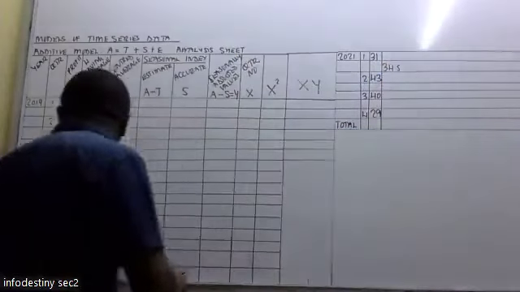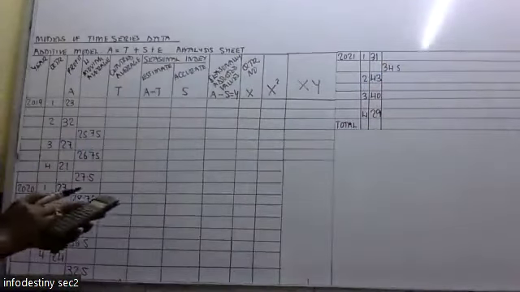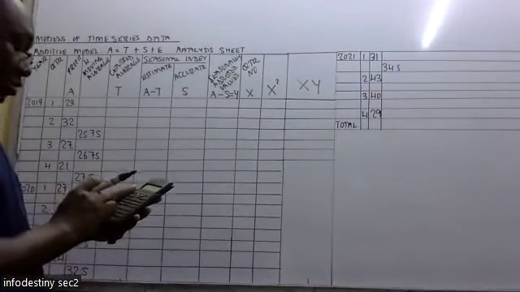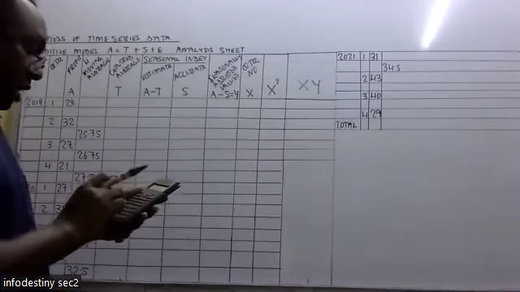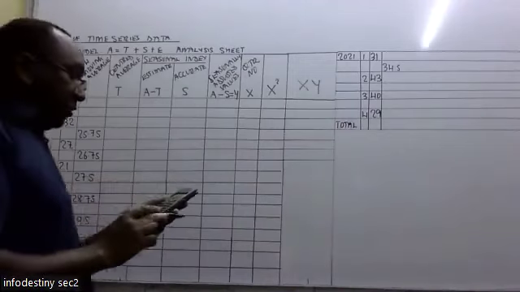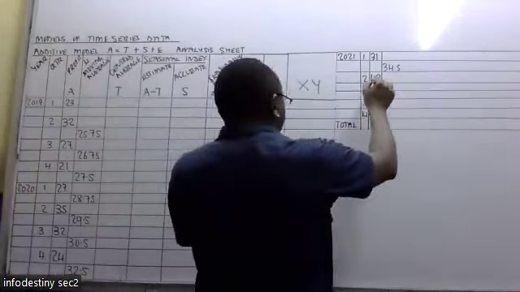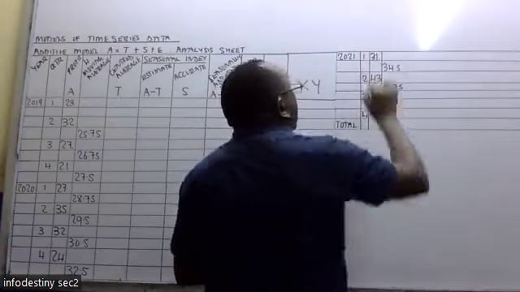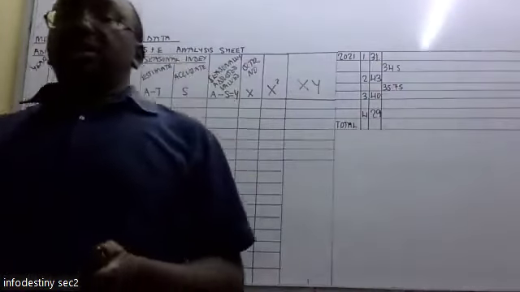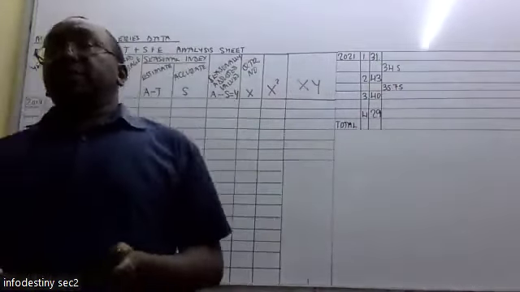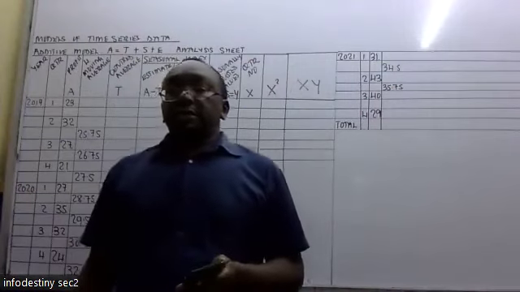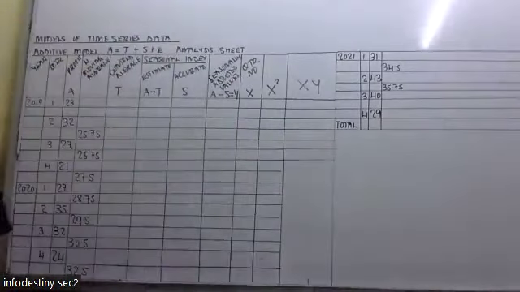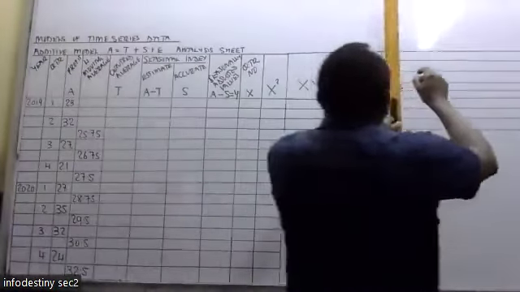34.5. Now we drop 24. We take that 31 plus 43 plus 40 plus 29. We divide by 4. It is 35.75. Now we drop that 31. You see now when you drop that 31, what remains is less than 4. So you stop at that point. So that is how you do the moving averages.